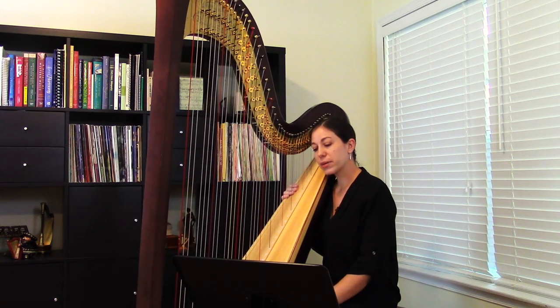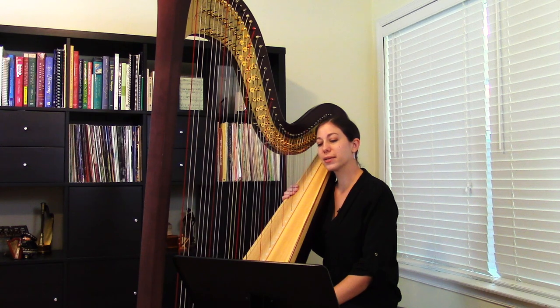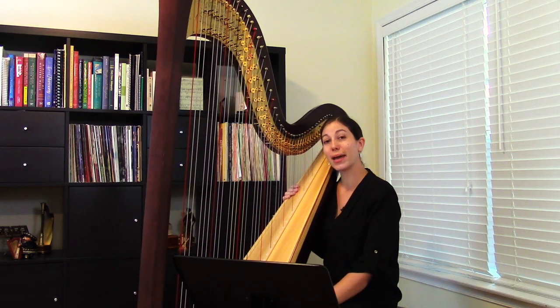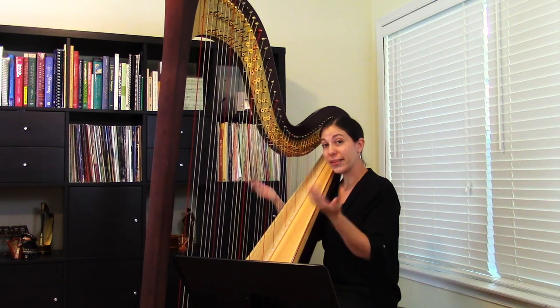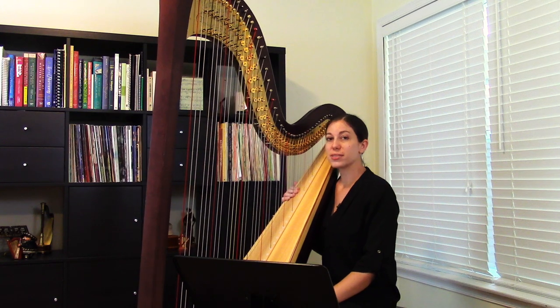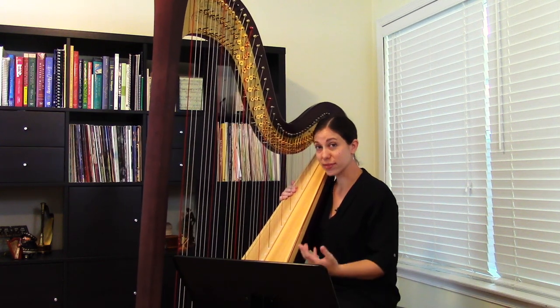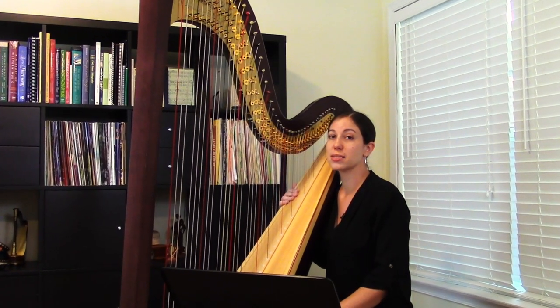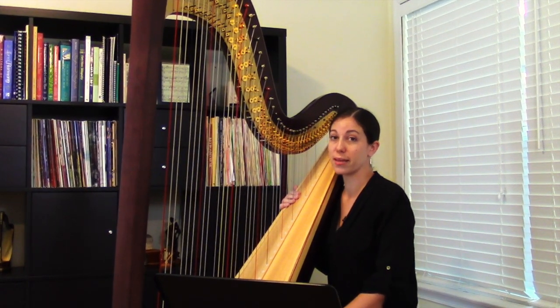And then I think one of the biggest challenges is to keep a sense of calmness in the feet. A lot of times, if you have a passage that feels a bit frantic, that emotion can get translated down into your feet, and you might find yourself stomping around a bit more aggressively than you would normally do with a slower pedal change. And that, of course, can translate into some added noise from the pedals and the feet.